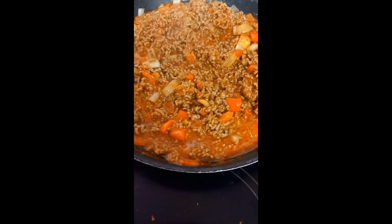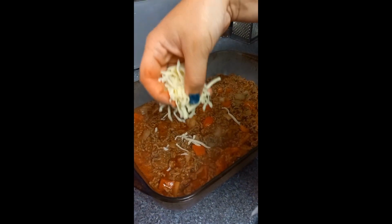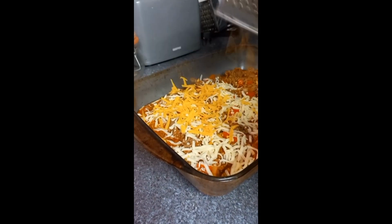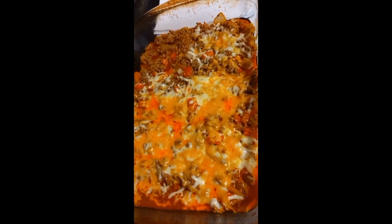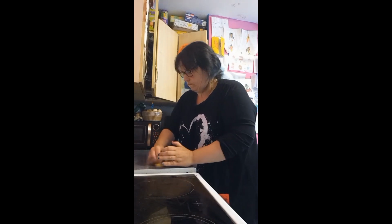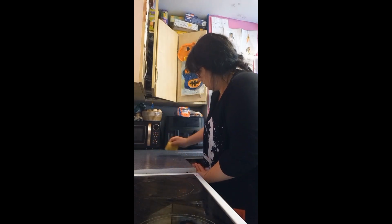When that's all cooked and lovely and simmering, you put it in a tray and you put cheese on it. And when you want it, you just warm it up in the oven, or just cook it a bit more so the cheese is melted. I've done a section with no cheese on it because one of my kids doesn't like cheese on it. I don't really like mozzarella, so I've only put a bit on because I think it'd be a bit rubbery. So I've mixed it with normal cheese. If you have it with chips, you can dip chips in the sauce, or you can have it with vegetables. It's quite nice. Leaves cheese all over your side though.